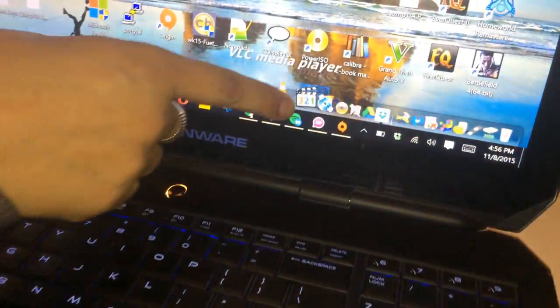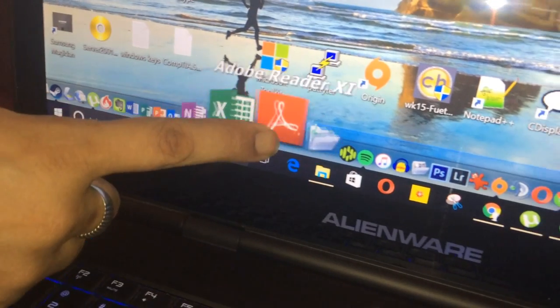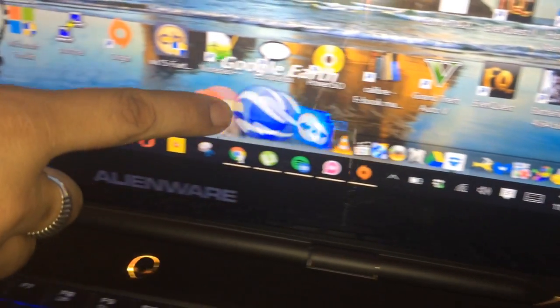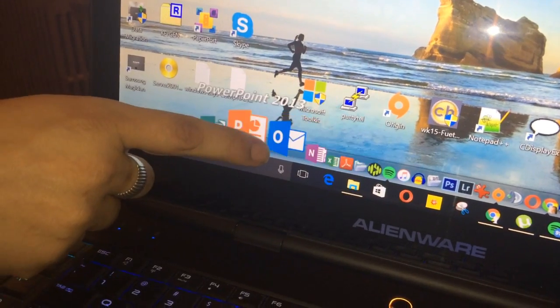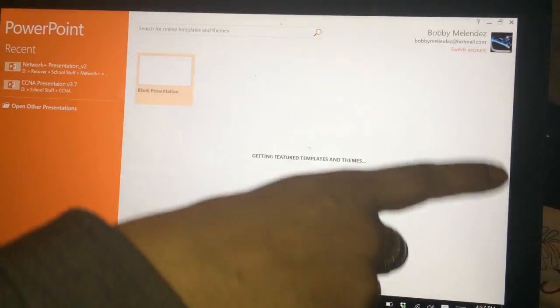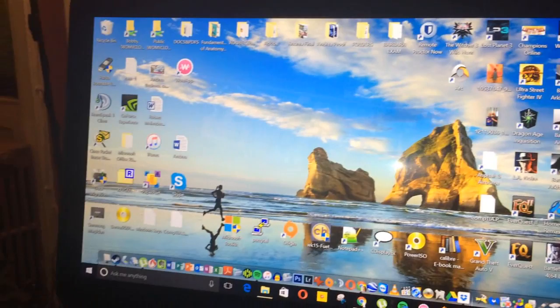Let me give you a little preview here and show you how I have it set up. If you can see down here, this is a touchscreen. I have the Rocket Dock — I'll be teaching you guys how to do this in another upcoming video. This is how I roll: I set up the Rocket Dock and put all my applications there. All you have to do is point to the application and it bounces and opens up just like a Mac. It's a customizable bar — you can make it look exactly like a Mac, or use colors and different styles. I'll show you that as well.